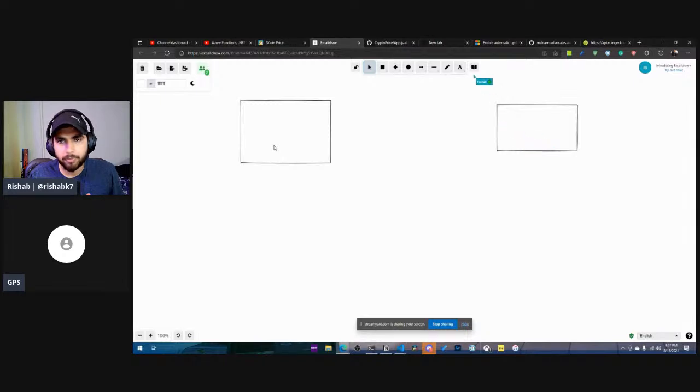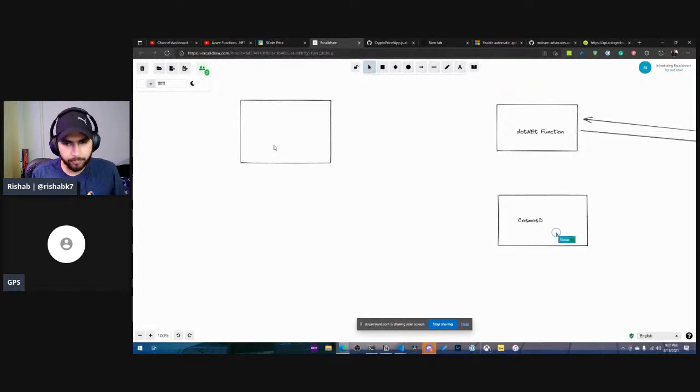So we have .NET function that pulls this. And then we also have Cosmos DB, and that stores it, right? Correct. You have SignalR in the middle, sort of. Yeah, and this is our front end. We don't know if you want to do React or Blazor. I guess that's the beauty of it. We could do anything.